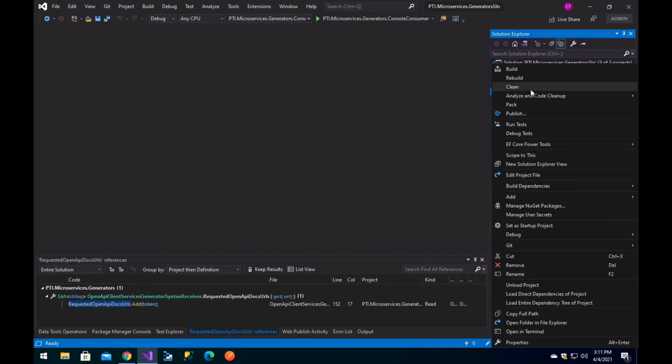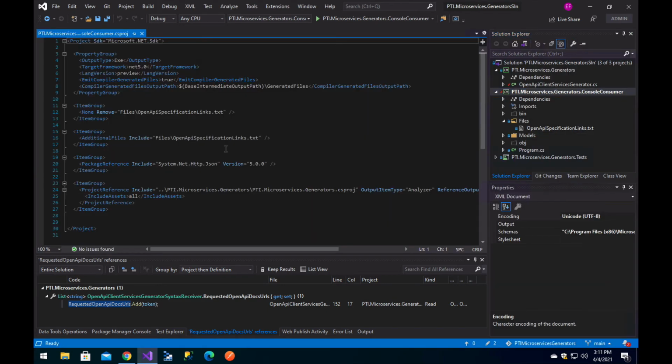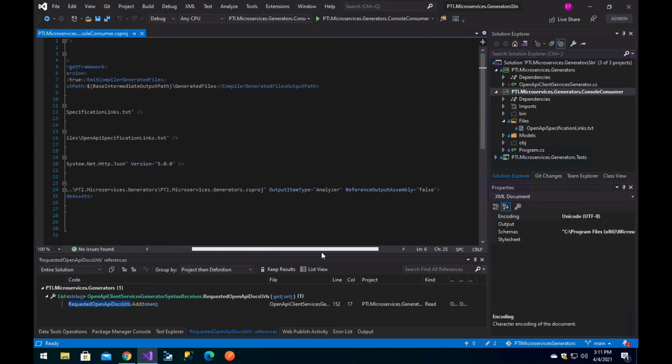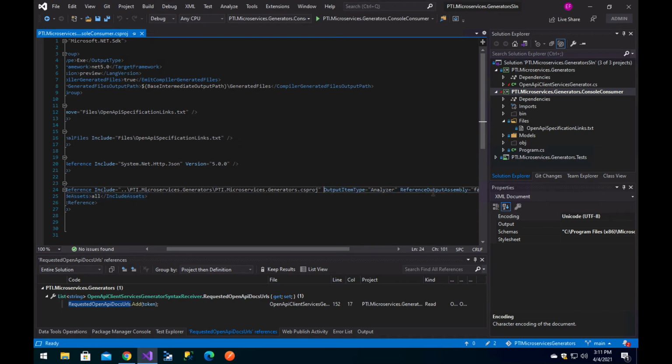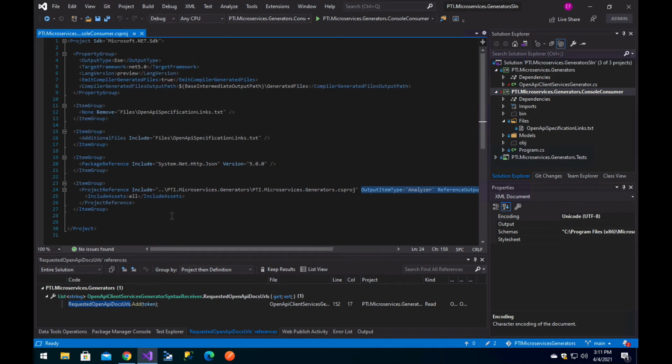So in this consumer project, you need to go to the project file, and you also need to set it to lang version preview. Then you need to add a reference to the project, and you need to edit your file and set output type equal analyzer and reference output assembly equals false, because the C# source generator projects are not normal references.